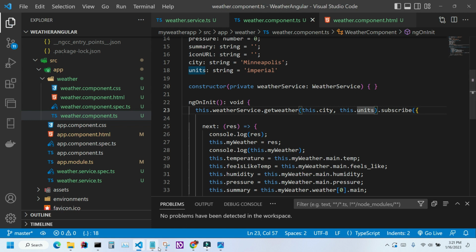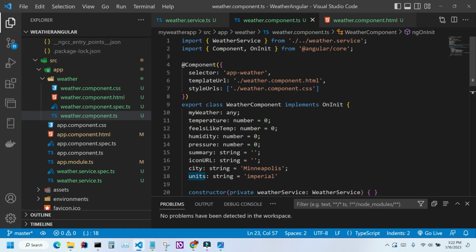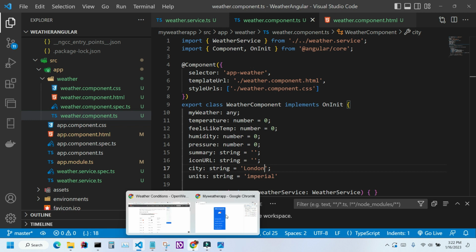And let's check if our application is still working. It does. Let's change Minneapolis to, let's say, London. Let me save it. Let's look at our application.